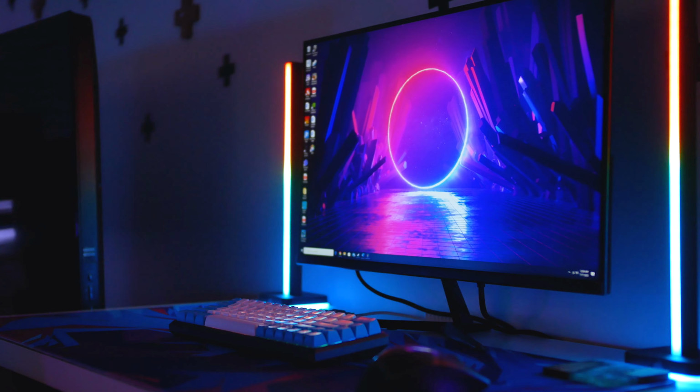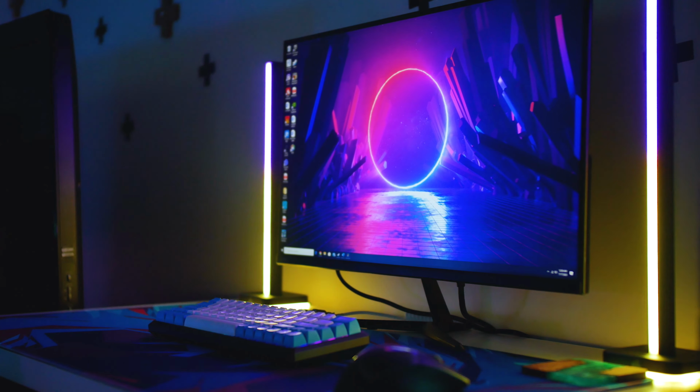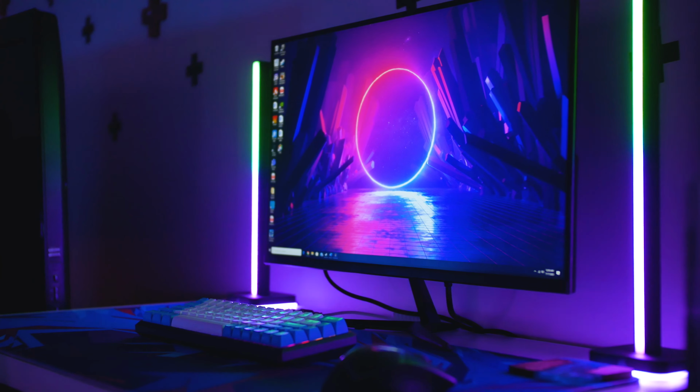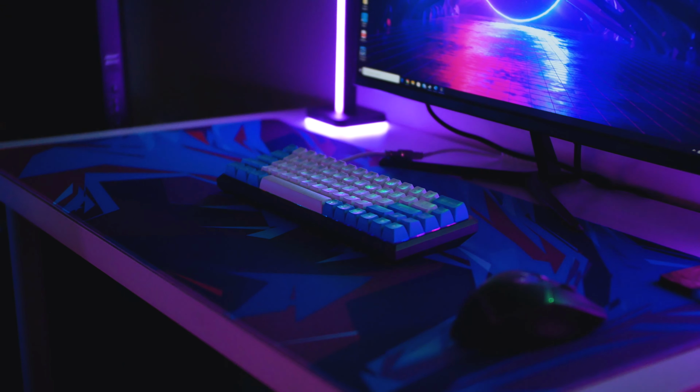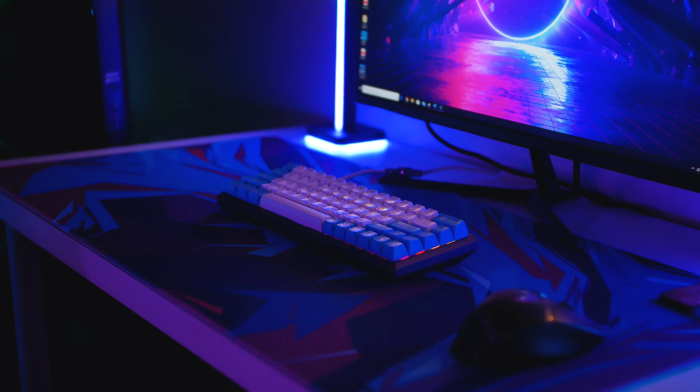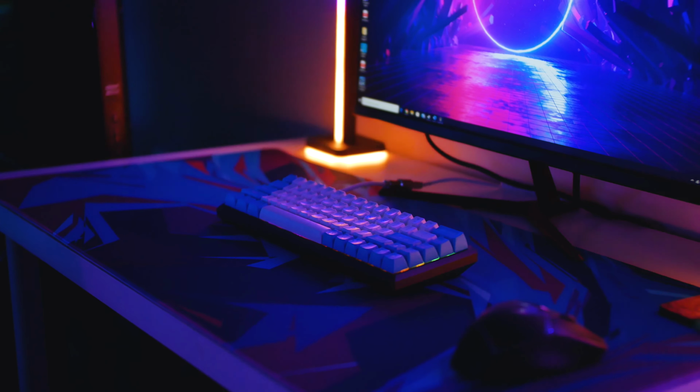This is a guide to coordinate a tasteful yet colorful setup to collect and display your personality just a little bit more. Oftentimes we can slap together some RGBs and a cool desktop wallpaper, and that would just be the end of that. But this is going to take it one step further. Let's figure out how to use color in your setup.